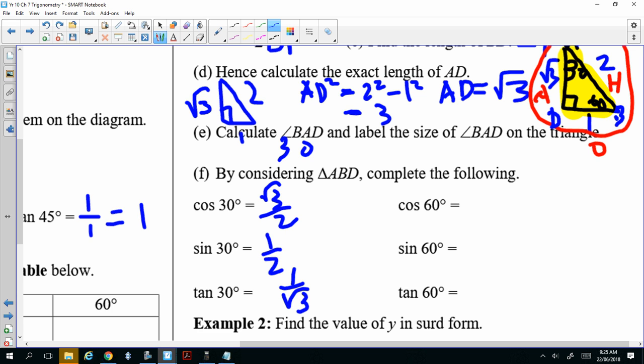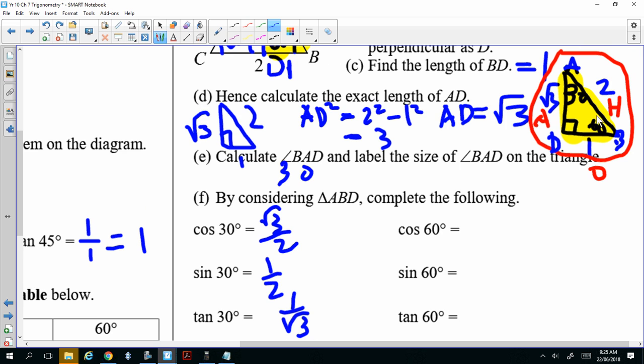In addition to that, we can also get the exact value for the 60-degree angle. In that case, you have to change. So I use a different color, the purple one. Now this will be the adjacent, this will be the opposite, but that stays as hypotenuse. So you've got cos 60, which is adjacent over hypotenuse, so it will be 1/2.